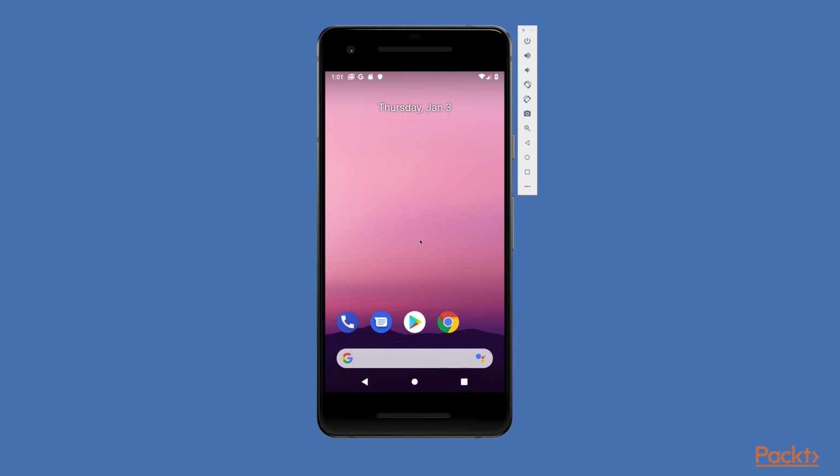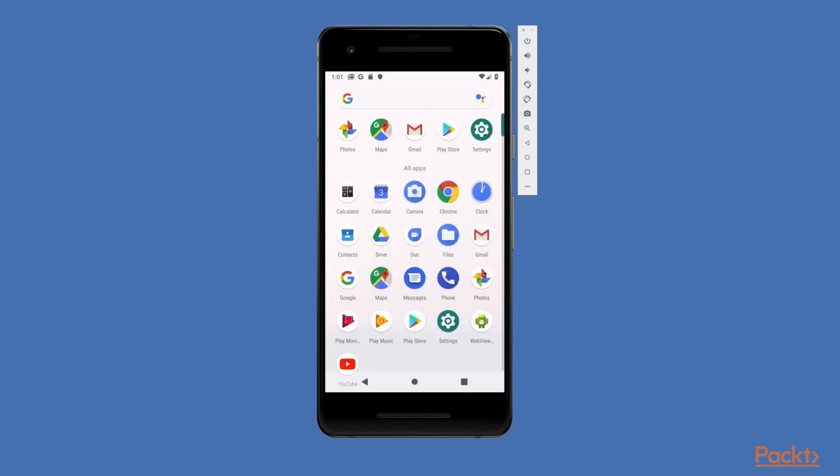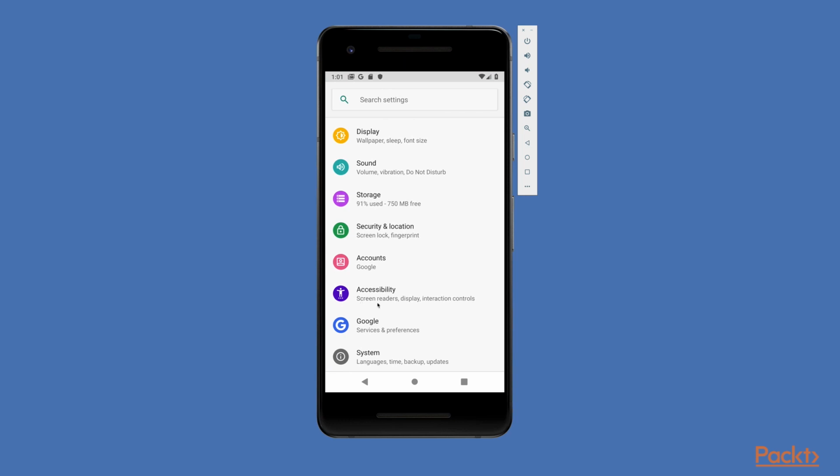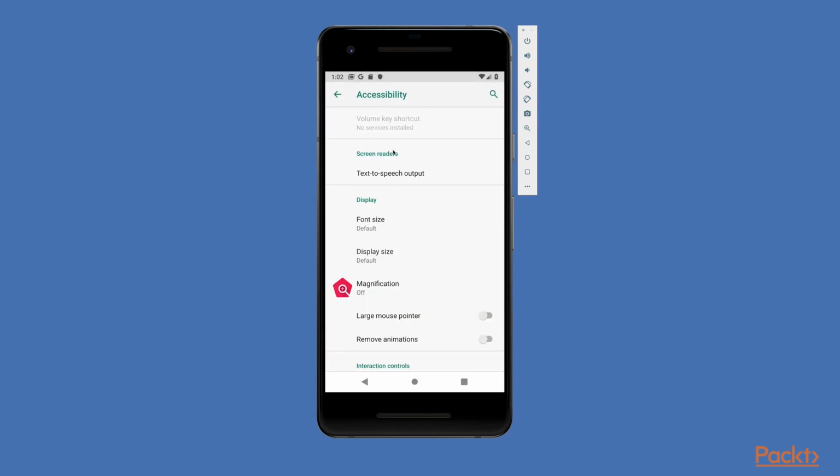Now launching this emulator and heading over to it, we can see that I have a brand new emulator installed. What I've done so far is I have already logged in to my Google account, which is what you're going to need to install accessibility services. Before doing anything further, we have to go to Settings and then scroll down to the Accessibility Settings section. In here we can see that in the Screen Reader section, there is no Google Talkback available right now, which is what we need for developing.